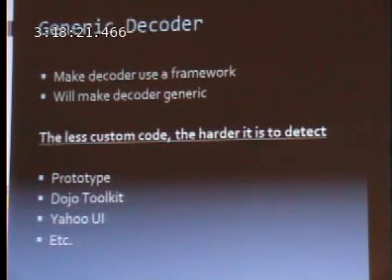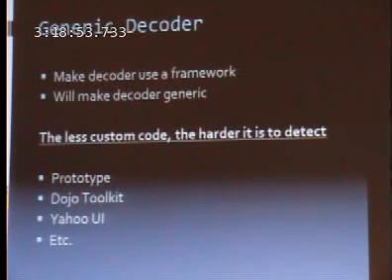Well, it's the same way. I can make them polymorphic, and then I'm going to try to use as little custom code as I can. There are tons and tons of libraries doing this exact same thing. Good Web 2.0 applications are doing the exact same thing script fragmentation is doing, which is fetching content from servers, and they're going to be fetching content from multiple servers more and more. So you've got Prototype, Dojo, Yahoo, lots of other libraries that you can use, and use that code to fetch these little bytes.